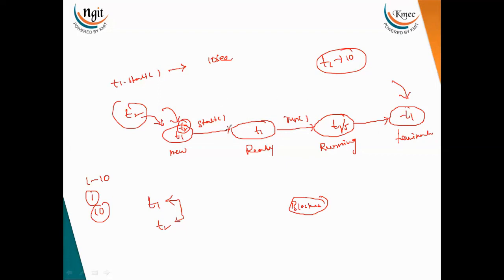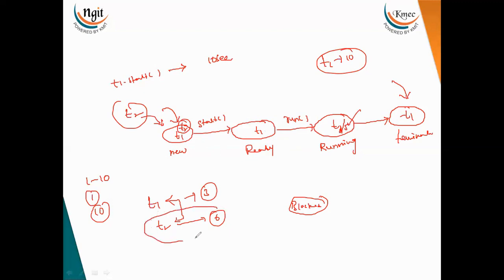It takes the T2 into the running state and it will start executing the T2 state. For example, sir, T1 having the priority as 3 and T2 having the priority as 6, right? So in this case, what will the operating system do? T1 is under execution. It has already executed for 5 seconds.